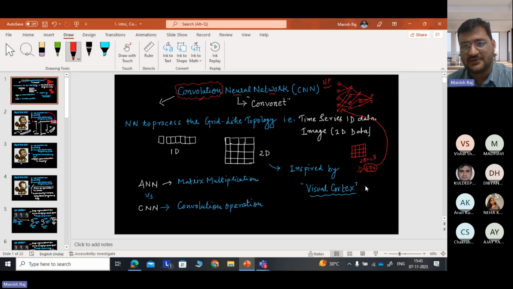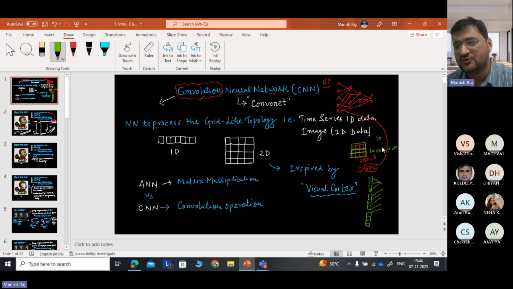In the image, you take these pixels and put them like this. The second row of pixels you put like this, the third line you put like this, so there are 28 lines like that. These will work as the input. If the image size is 1000 by 1000, what will happen? That is 10 to the power 6, so that many inputs should be there.